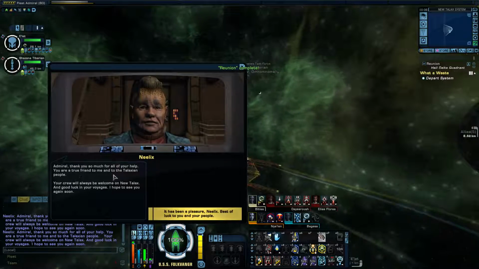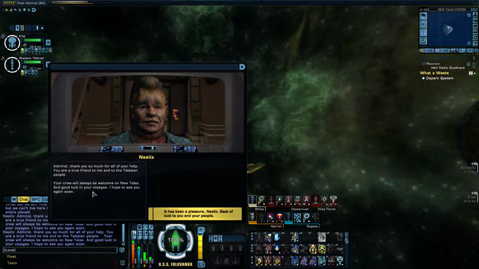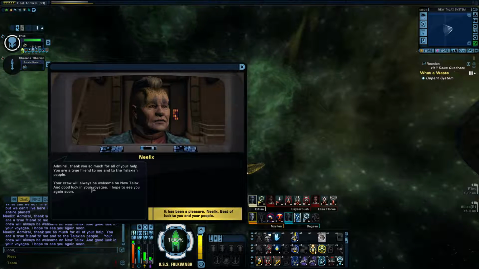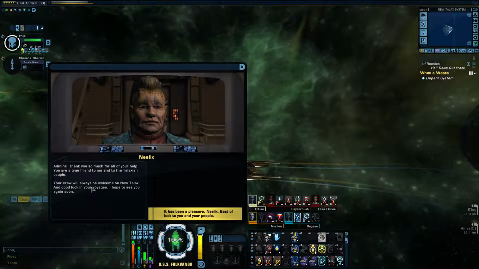Admiral, thank you so much for your help. You are a true friend to me and the Talaxian people. Your crew are always welcome on New Talax, and good luck in your voyages. I hope to see you again soon. It has been a pleasure, Neelix. Best of luck to you and your people.